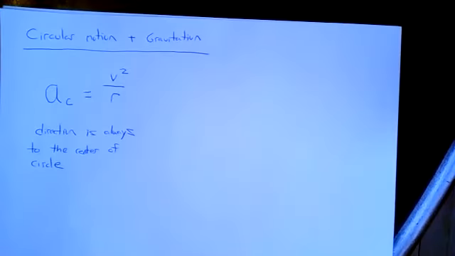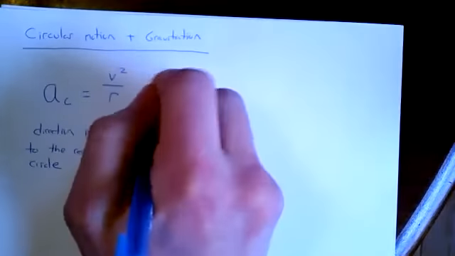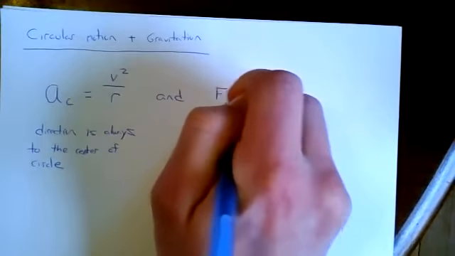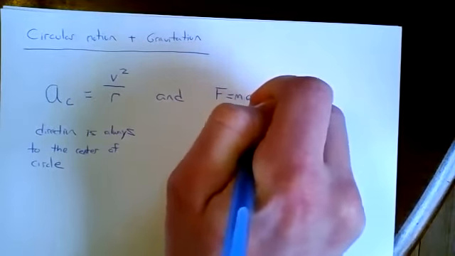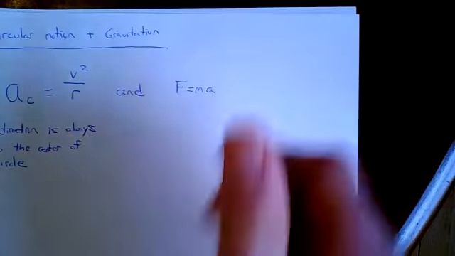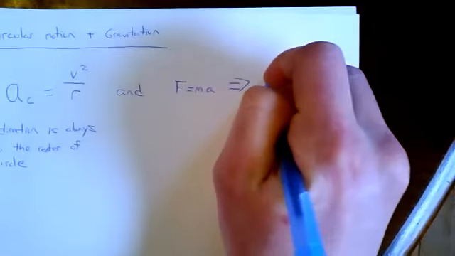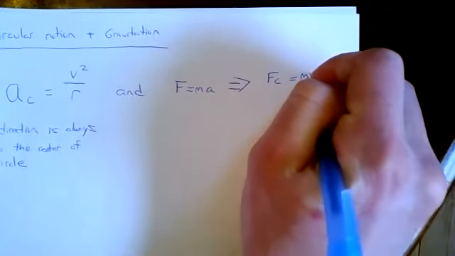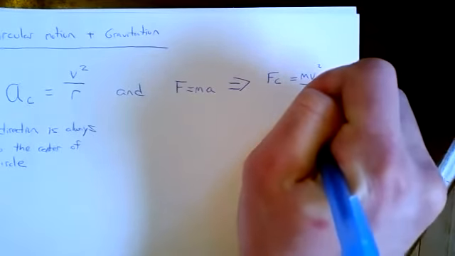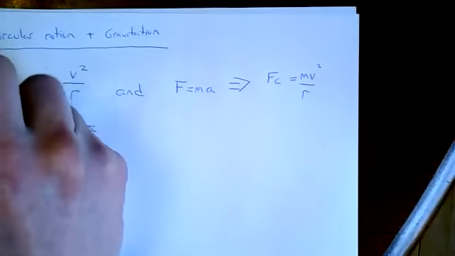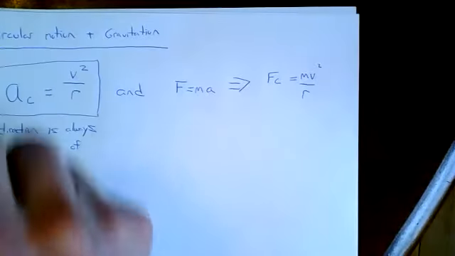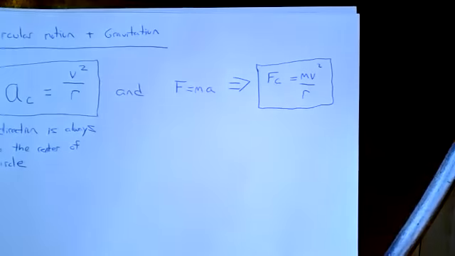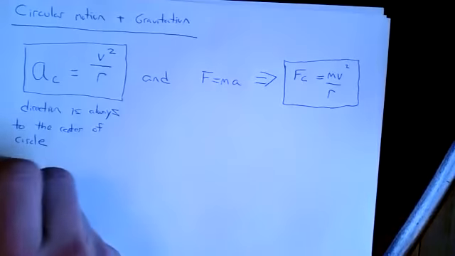And then we can put a few things together. This is the one the AP gives you. But if we do this, we have this, and we have this equation, the typewriter version of Newton's second law, we can say that the centripetal force equals mv squared divided by r. And then we have another equation. So we have this so far, and this. Two equations we can use to solve problems.